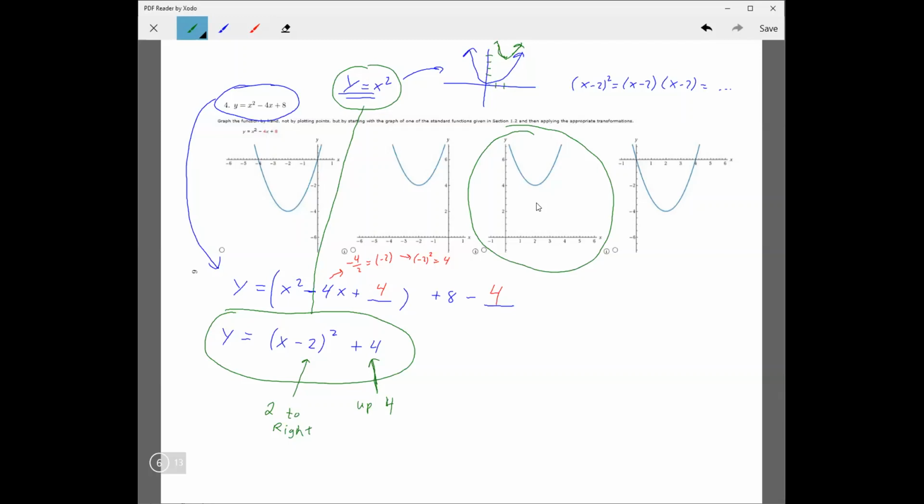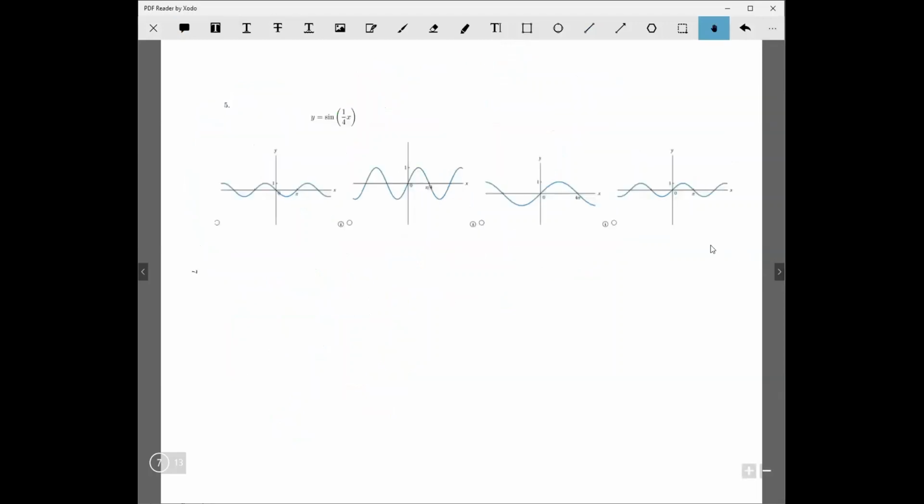So for 1 through 3, we talked about functions in general and inside and outside. But here you can see it in action. This is inside of this function here, f of x equals x squared, and this plus 4 is outside. Okay, so there'll be more problems like that.